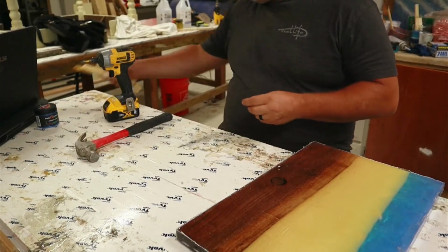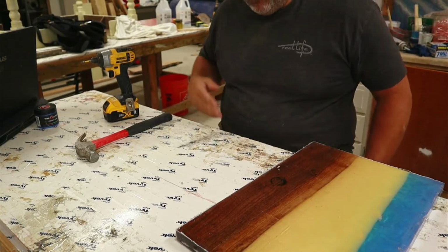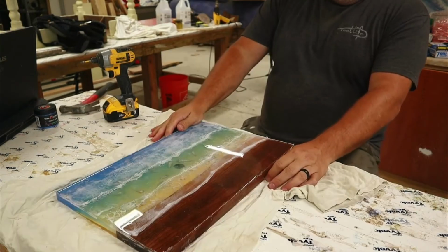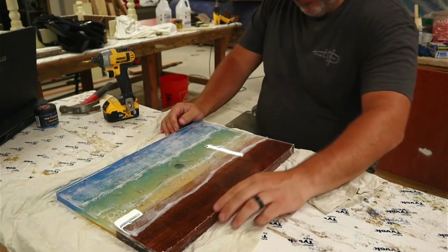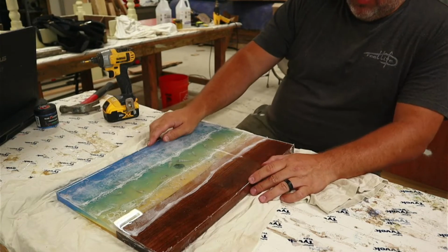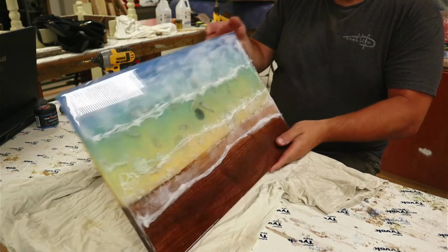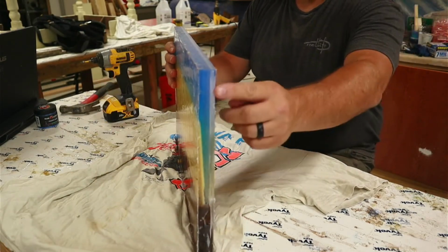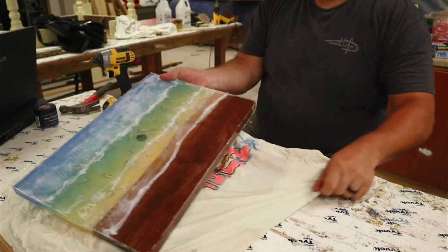I'm going to get something to set this on. I have some rags over here, just in case there's something on this tabletop that I don't want to get on it. First thing I see is there's a lip, and this happens every time. There's a lip around the entire perimeter. Probably hard to see on a camera, but it's right here. It sticks up a good bit.